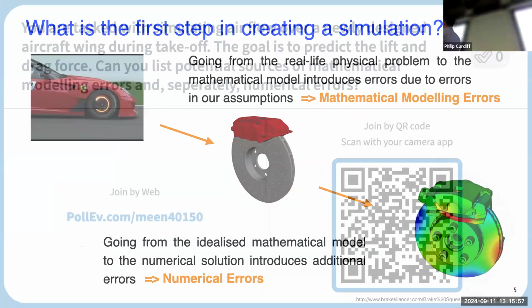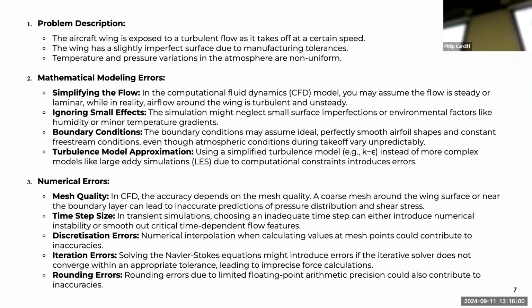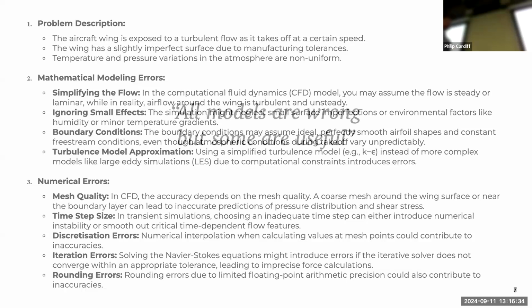So here's a short summary of mathematical modeling errors. For fluids, the governing equations and simplifications in the governing equations, here I'm just calling it simplifying fluid, and certain assumptions around whether it's steady state or laminar or incompressible or turbulent or not. That will introduce errors. And boundary conditions, geometry should be here as well, and material properties. And numerical errors: we're going to talk about things to do with the selection of the mesh or the time step, and iteration errors or rounding errors, and we'll learn what they are in subsequent lectures. So that's more just a reference.